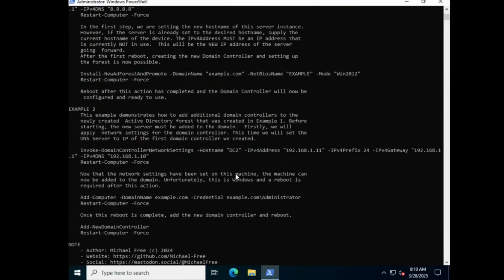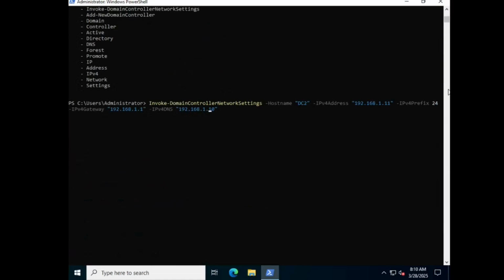So we're going to be following example 2 because this is a brand new host. Let's copy this. And of course, this is going to be my second domain controller. So I'm going to change the host name to DC2.